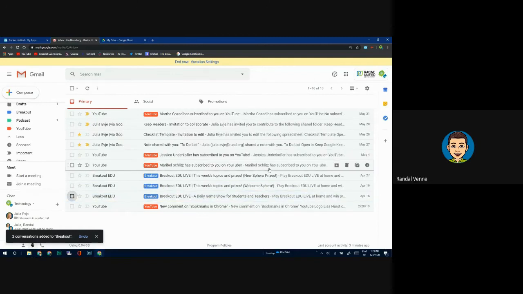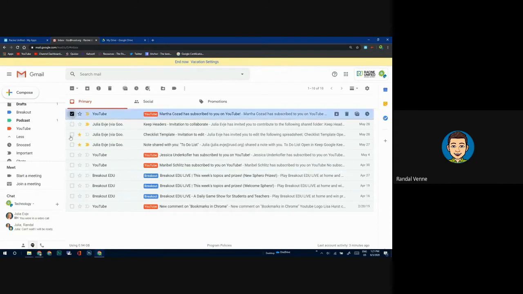So now I have these messages labeled, but they're still here in my inbox. I want them out of the way, again, to alleviate the clutter. What I can do is check on those messages that I've already labeled, and that is important for this step I'm about to do, and archive them. The archive button is right here, this box with a downward pointing arrow. What archive does is it takes the messages out of your inbox. Labels is the terminology Gmail uses, but envision it like a folder where your messages are going to go.